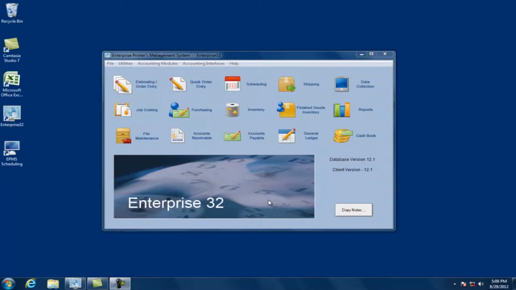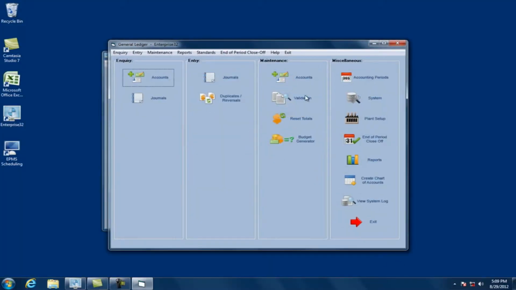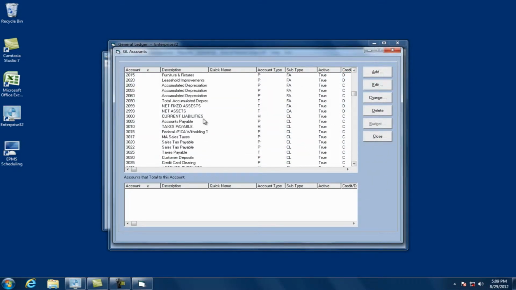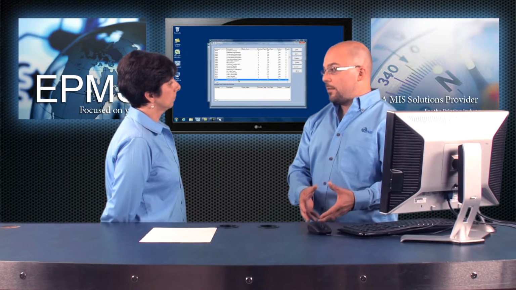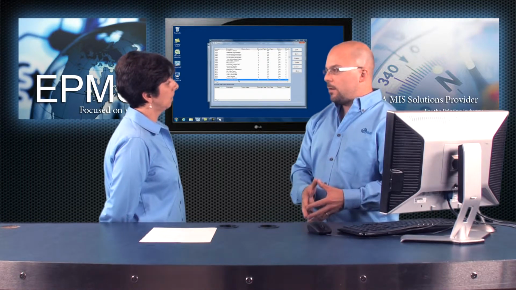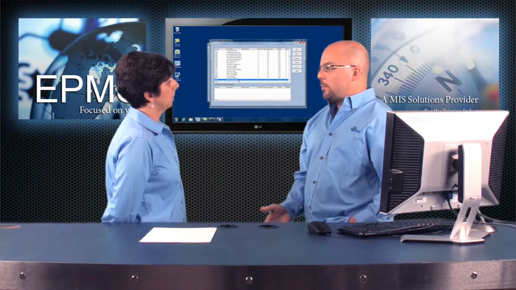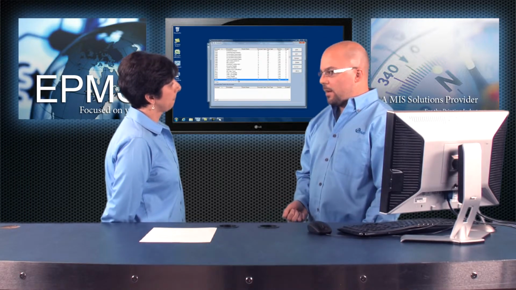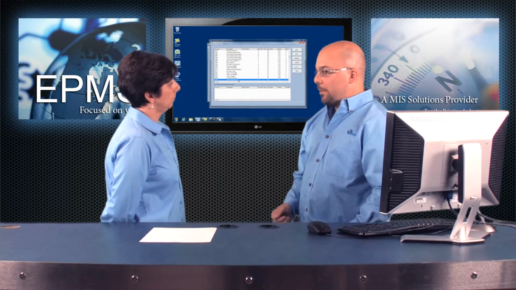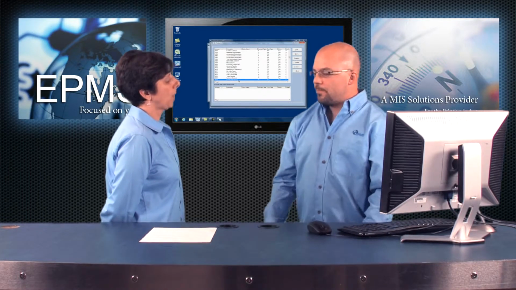Okay. Well, first of all, are there any things I have to set up ahead of time to do this? A couple of things. The first thing you'd want to do is in your general ledger, you would set up a credit card account. Normally it would be a liability account. It's just a credit card clearing account because when you put in that first invoice, you want to expense the charge at that point. When you pay by credit card, you don't want the impact to be cash. You want the impact to be a liability because you're not taking the money out of your account at that point. And then when you submit the credit card invoice, you would then offset with this credit card clearing account. It's really just a pass-through. Okay, so that's the first thing.